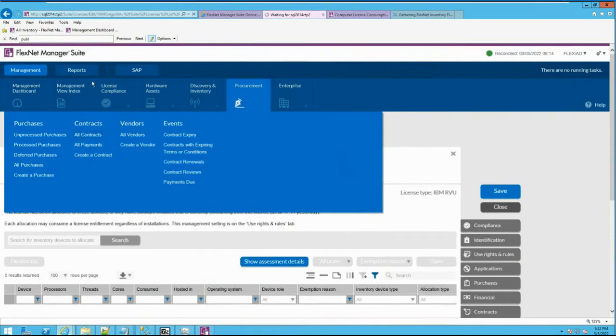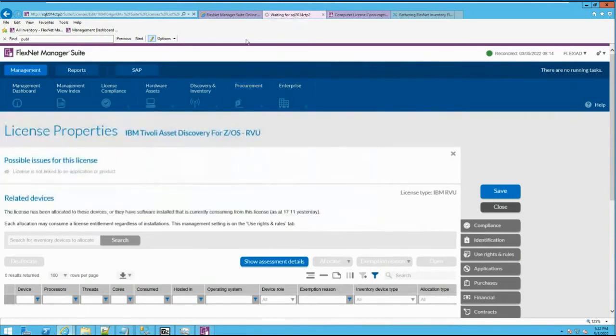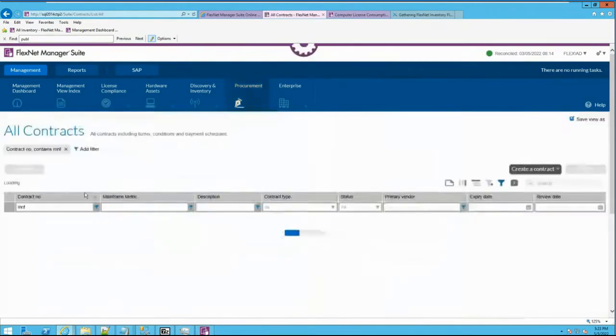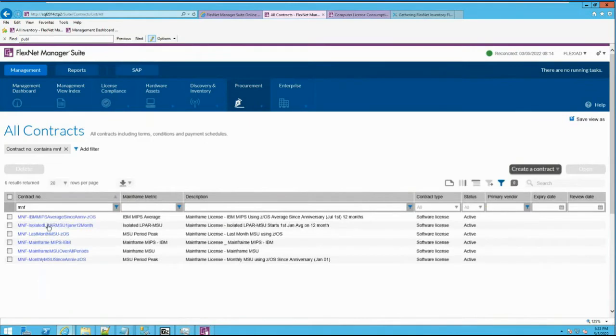That's one of the many settings that you set on the property. So once you are on the contract, I should have maybe restarted my virtual machine before the call. You will see that the contract has a number of attributes, so I filtered on purpose on a specific mainframe contract. And if you go to the contract detail, you see this specific tab.